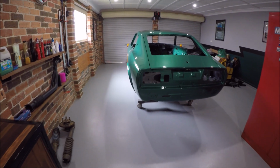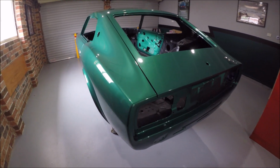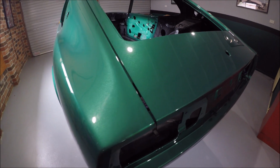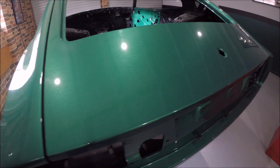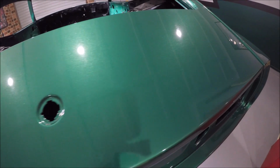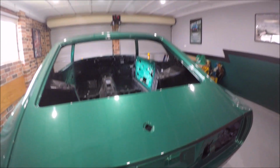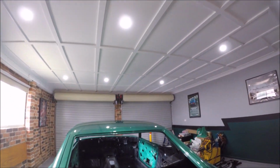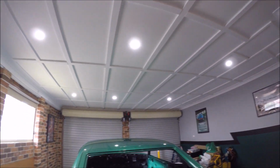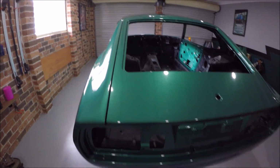Alright guys, and here we are. The car's finally home. And look how slick that paint looks. It's as flat as glass. Nicely see the reflection of the ceiling where I've wired in a whole bunch of downlights. So it's nice and bright in here. Plenty of light to work on it.